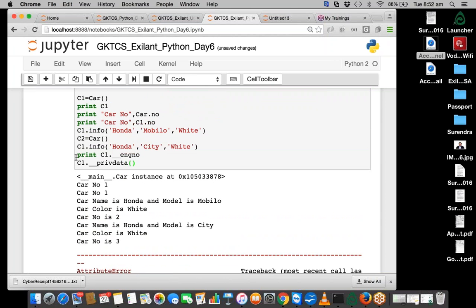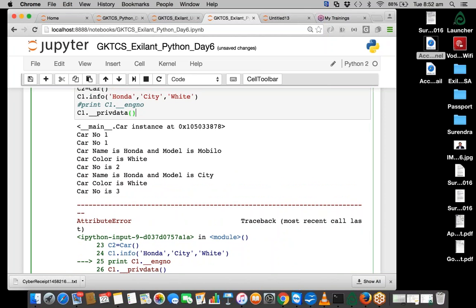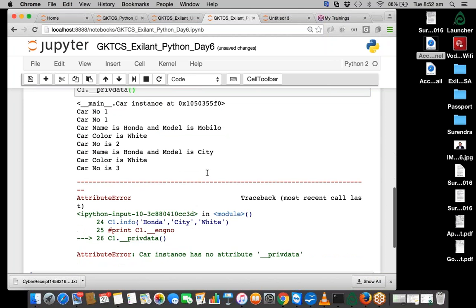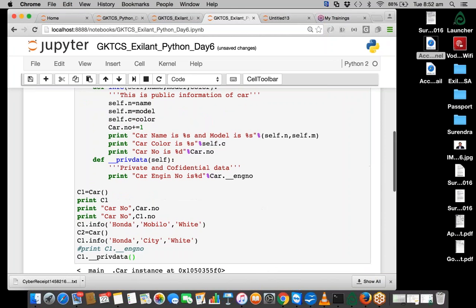I will comment this section first, and then I'm trying to access it now. See what happens. Okay, let us execute. Oh, still getting the error. It's saying that private data I'm not able to access. So what is happening here? I'm not able to access this private data method as well as private members outside the class.